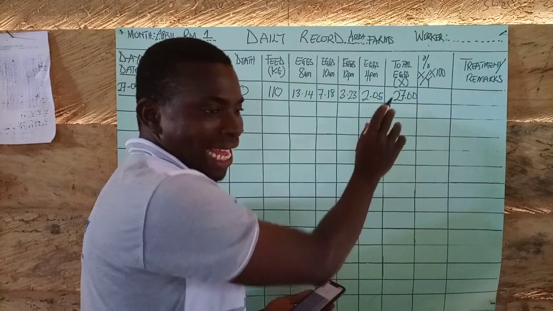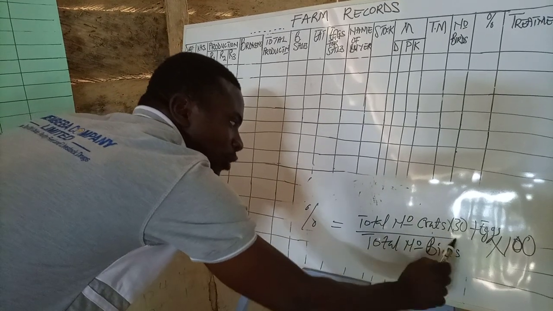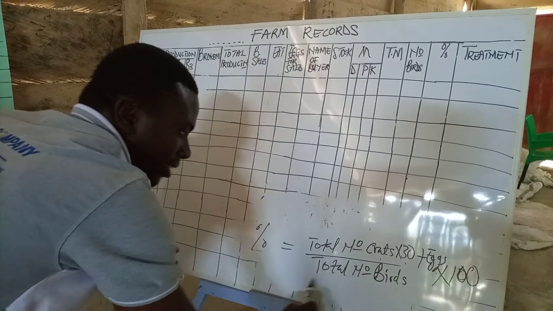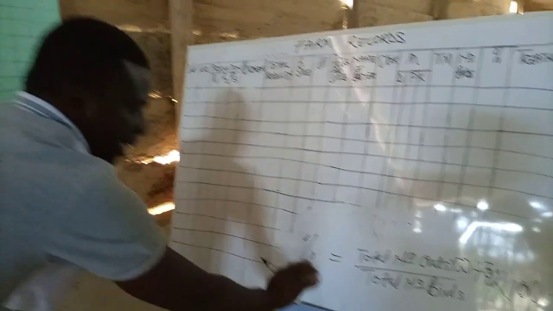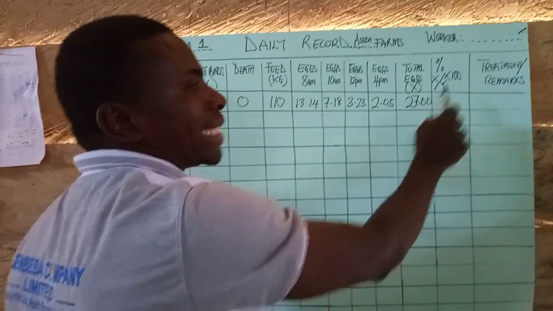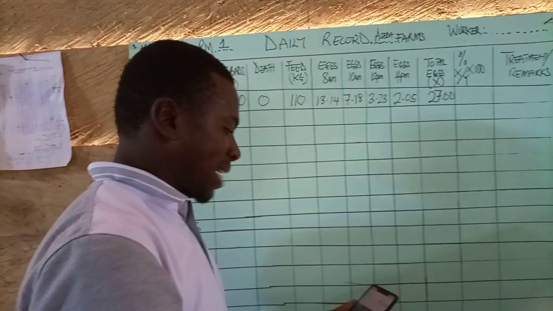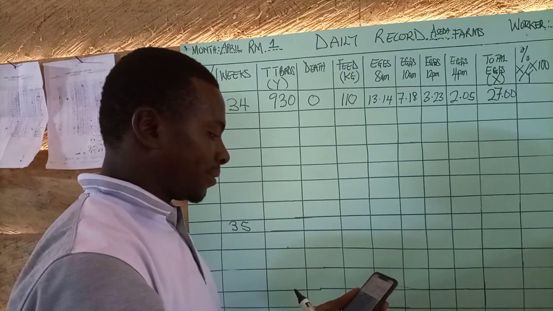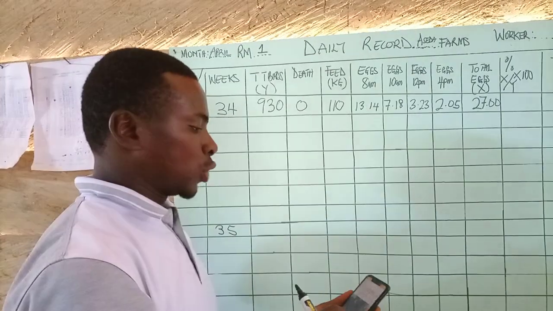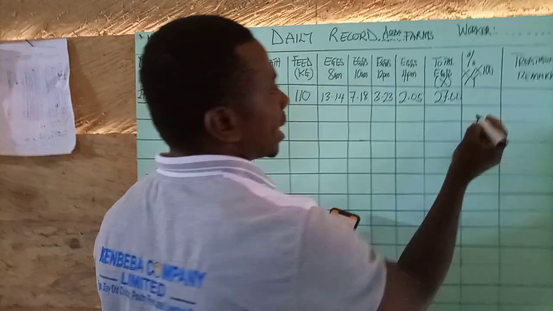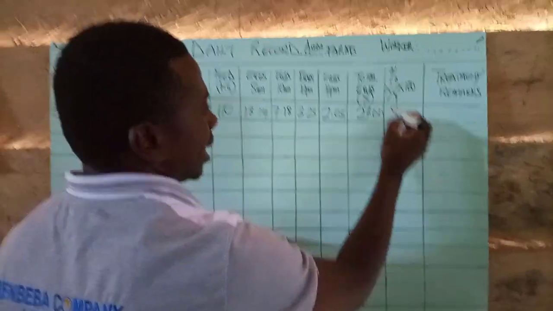So as I said earlier, there was a little mistake over here. So it is total number of crates multiplied by 30 plus x. That is why you're going to get the percentage that you want. So it's total number of crates multiplied by 30. So it's 27 multiplied by 30 divided by 930. 930. And then multiply by 100. So today they had, percentage wise, 87%.